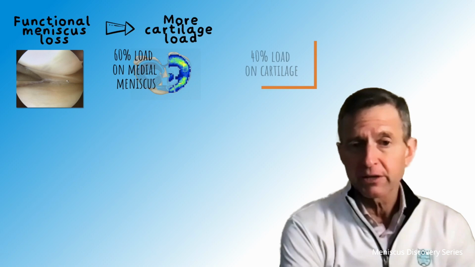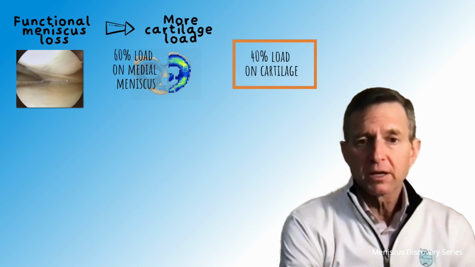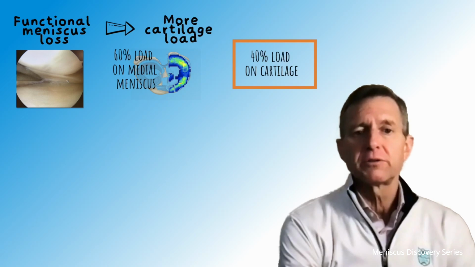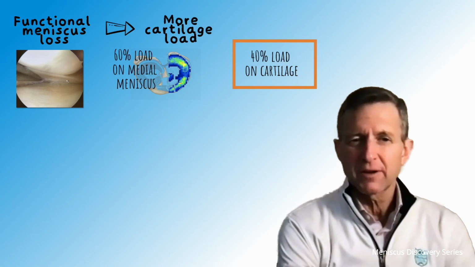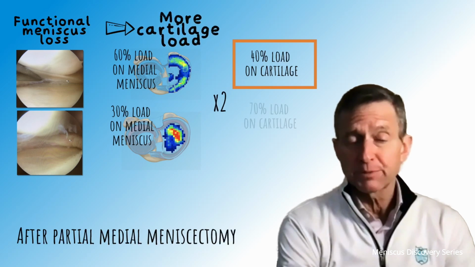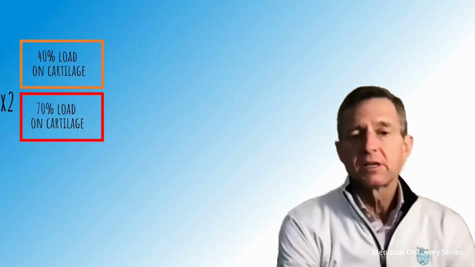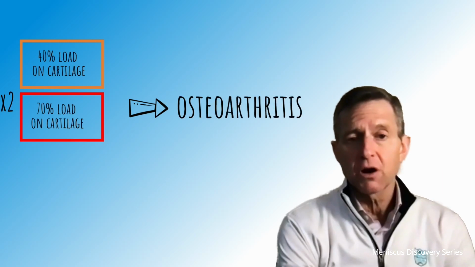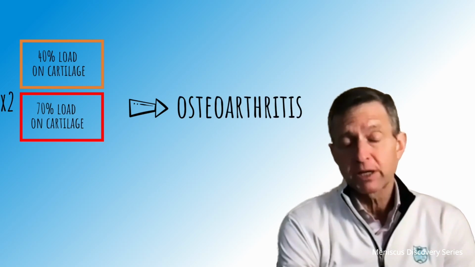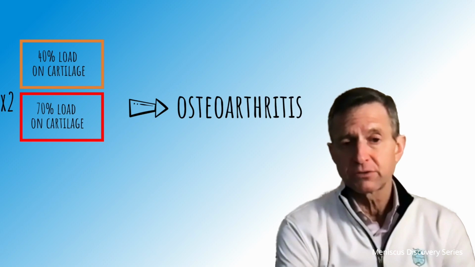On the medial side, the medial meniscus transmits approximately 60% of the load, versus 80% for the lateral. So on the medial side, 60% of the load goes to the meniscus. But again, if you lose half of your meniscus, now you've got 30% of the load transmitted by the meniscus. That's 70% load on the cartilage surface. And again, this is why we see a progression of degenerative changes on the cartilage surface and eventual osteoarthritis in the setting of meniscus loss or meniscus injury.